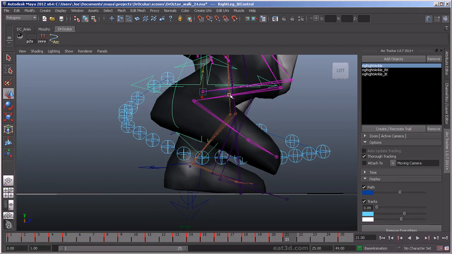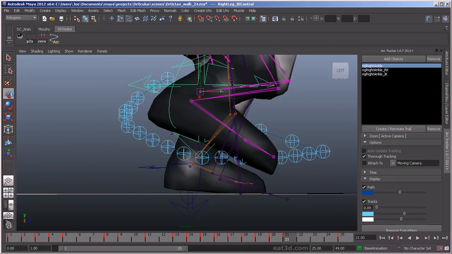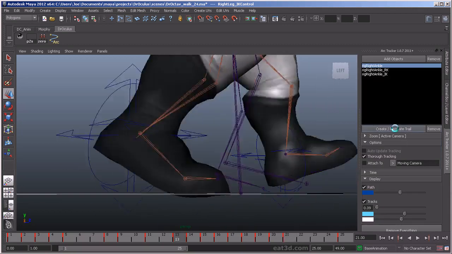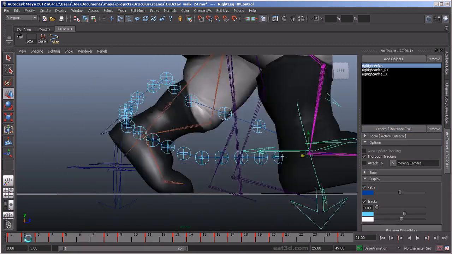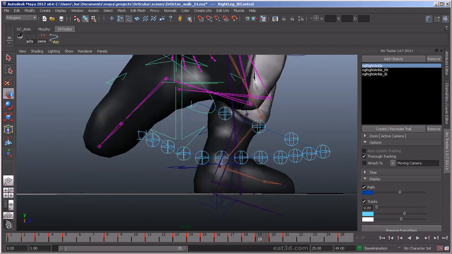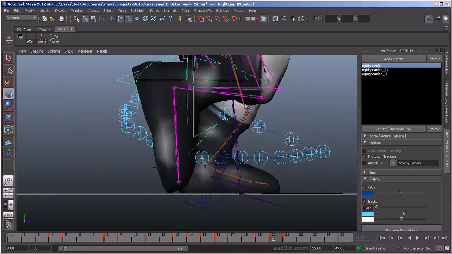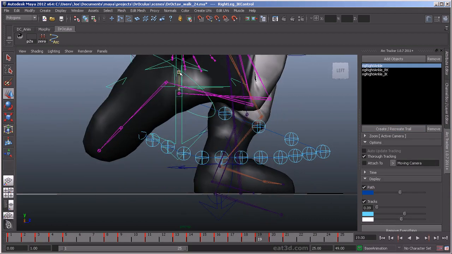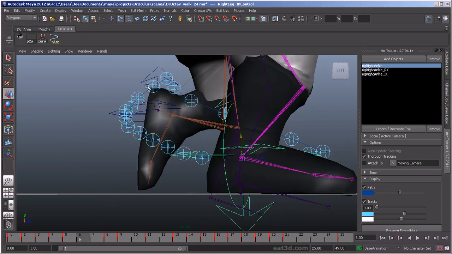Actually bring him back a tad as well. And you can see how you can continue to go through this and refine your animation. I want to get that top one and bring it down a little bit, and flatten this out so it's a little bit more rounded off.